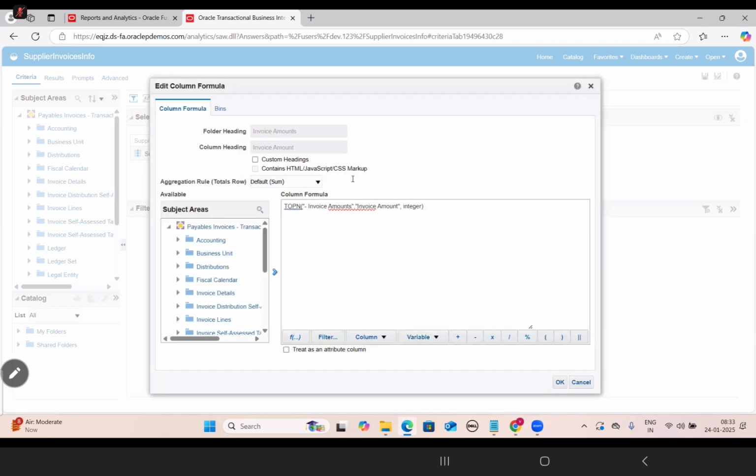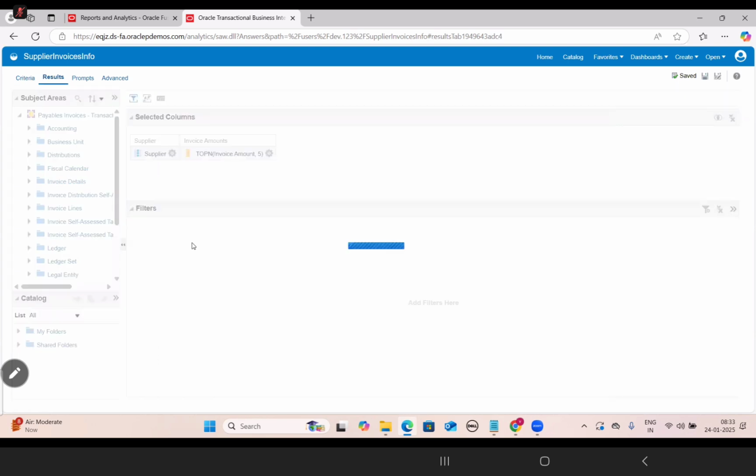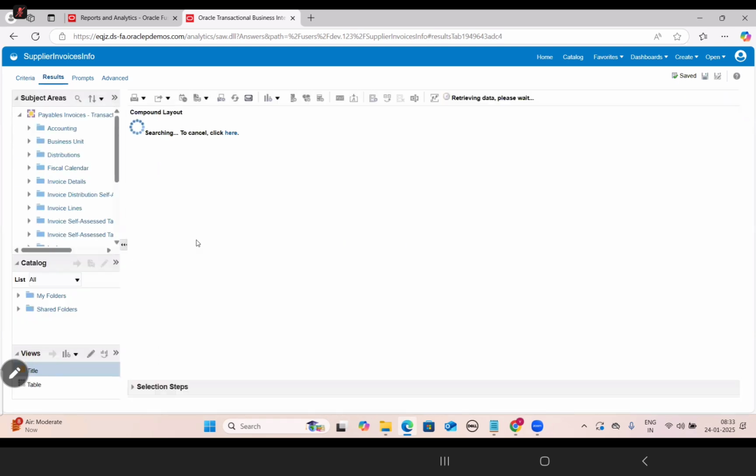For example, I would like to print the top five invoices, so select the integer as 5. Click on OK. Save the change. Results. Like this.